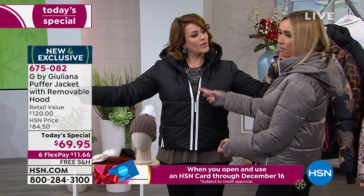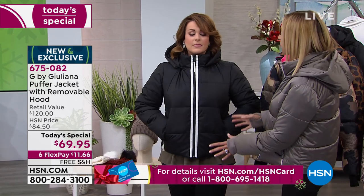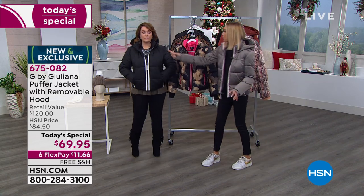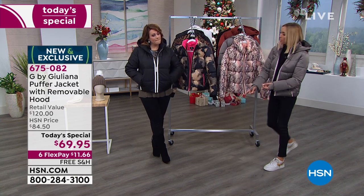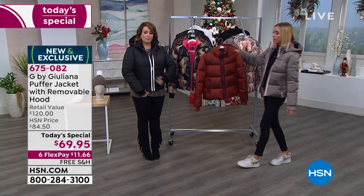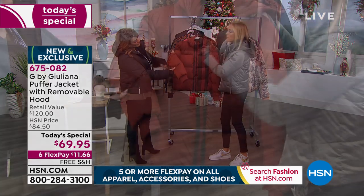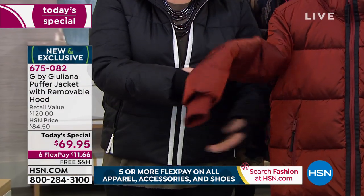I know for us with these microphones on it's hard to zip all the way, but how cute is the black too? A lot of people are going for the fun prints, but we can all use an updated puffer. If you need a black updated puffer, this is a great one. You've got that great contrast — beautiful creamy white grosgrain ribbon that draws the eye down. This is not iridescent — we didn't want to make the black puffer fussy. The copper has the iridescent quality, but the black has more of a matte finish. Up to you, but this might be the moment where you get two.